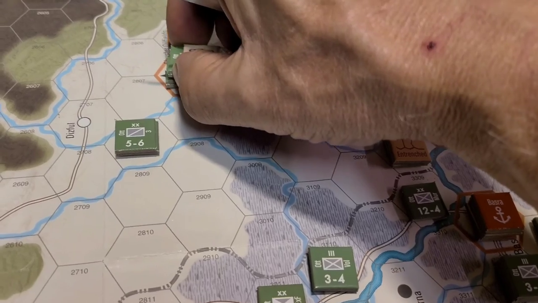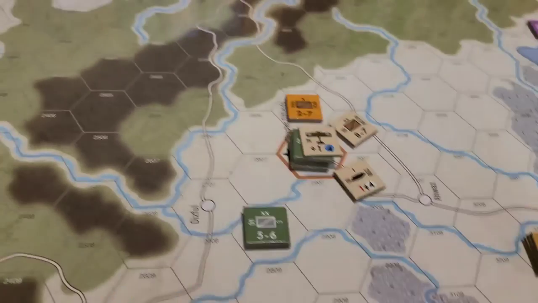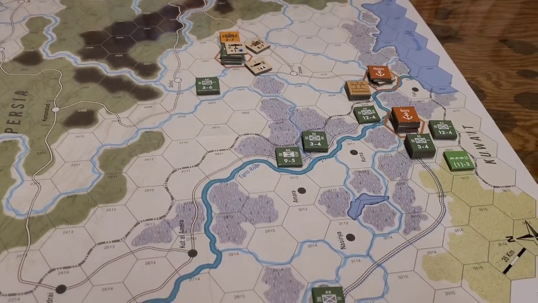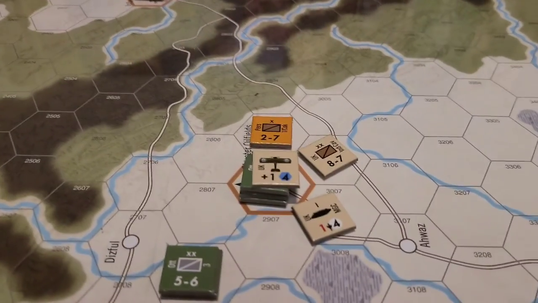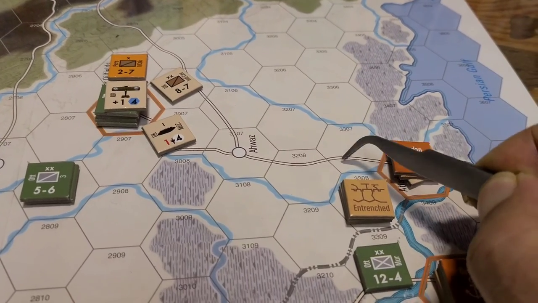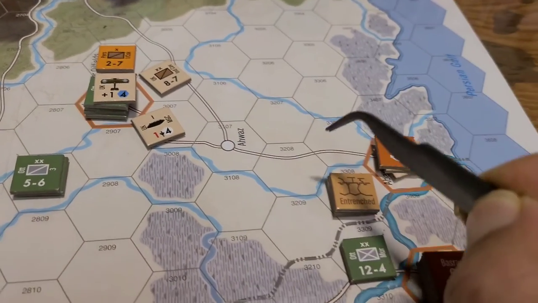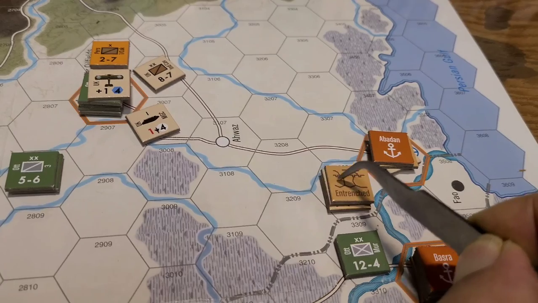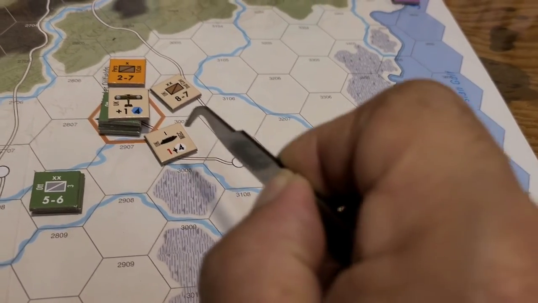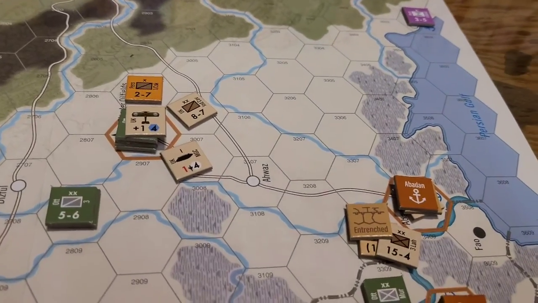The Ottoman player has no supply. It might hurt. We'll see what happens. But no air response allowed. And he only makes it by one hex. This supply would have kept him out. 1, 2, 3, 4. So the supply unit here definitely helped. And we get air support.